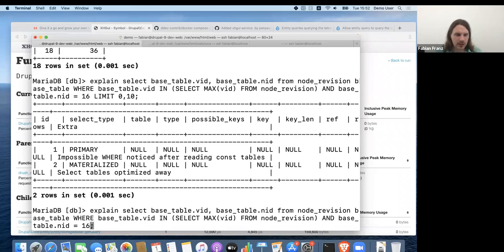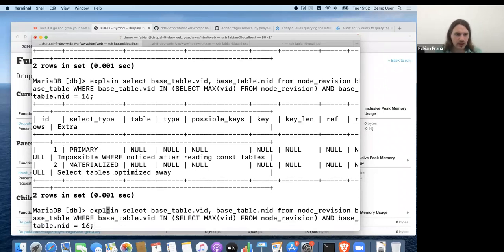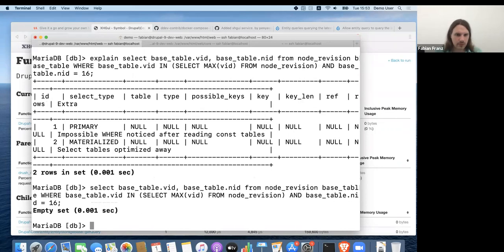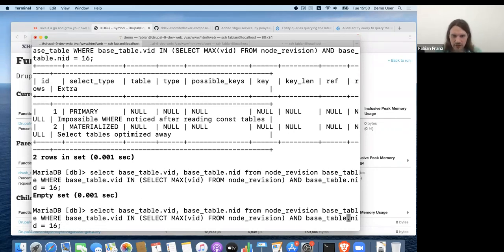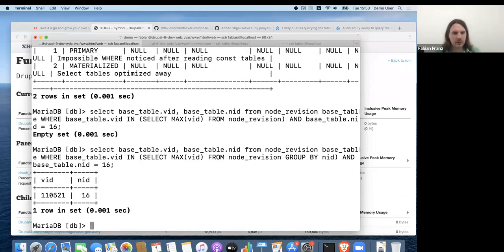No limit needed. Okay. I made a mistake here, sorry. And this needs again to be grouped by node ID. And now we have our result.